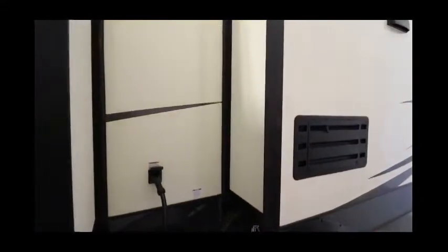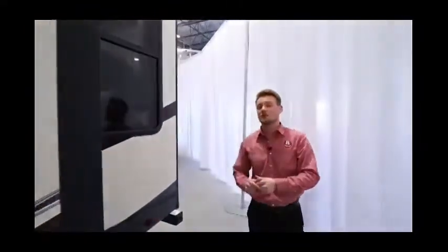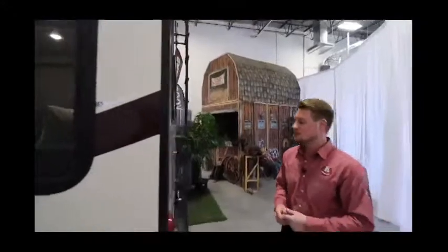Let's keep going. Now, as we work our way to the back, you'll notice on top of these slide outs, they have the attachments for you if you wanted to add the slide topper awnings on there too, so you're not having to worry about getting up there with a broom and sweeping things off. And we can, of course, add that onto this particular fifth wheel at the dealership for you if you so choose.